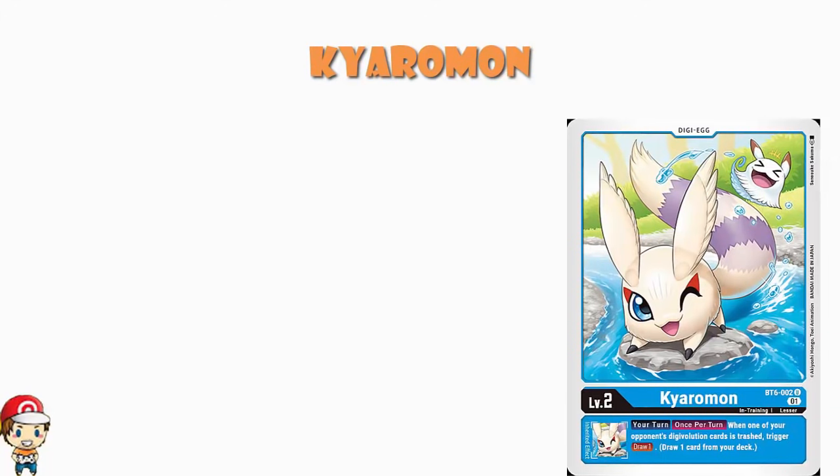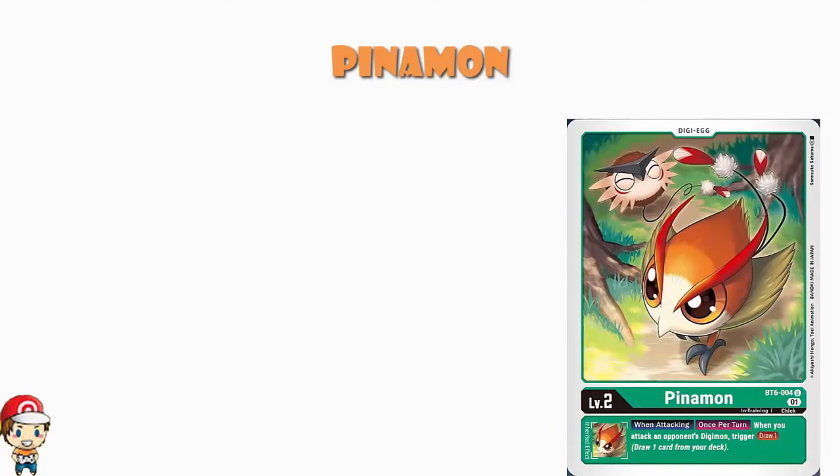Now, Pinamon here's got an inheritable skill. When you're attacking an opponent's Digimon, you draw one. You can probably already guess what the ruling is going to be. If I attack a player and it's blocked, do I get to draw a card? No. The target wasn't a Digimon, the target was a player. It's the same as we saw a minute ago. Even though it's blocked, you're still targeting the player. Pinamon draws a card when you target a Digimon. You didn't target a Digimon, you targeted the player.